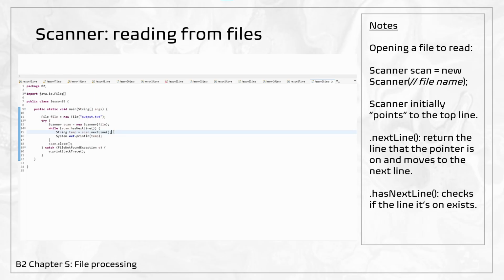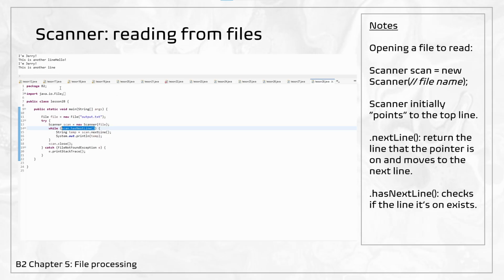We can use a while loop to repeat the nextLine method. We want it to keep reading until there are no lines left to read. We can do that by using hasNextLine, which is a method that returns true if there is a next line. So if there is no text to read, this will return false, meaning the while loop will stop. Overall, this while loop is saying that while there exists text in the file, read it and print it. That's how we print the entire file out.